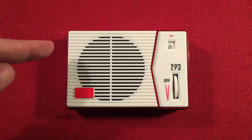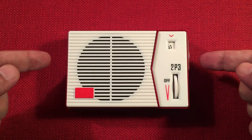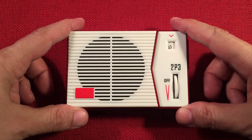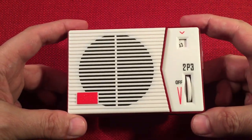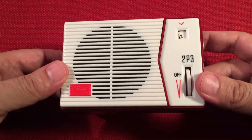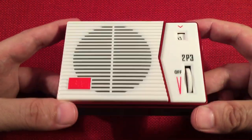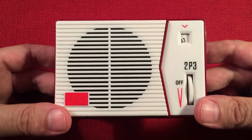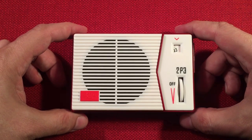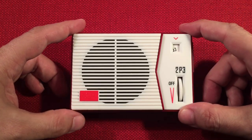In front of us is the Tecsun 2P3, an AM do-it-yourself radio kit. I'm going to perform an evening medium wave band scan with it because this radio is phenomenal. A great kit radio you can find on Amazon for around $29.99. If you're looking to build a radio and take it with you, portable, this is the one to get. So let's go over some features, show you the insides, and then we'll do the evening band scan.